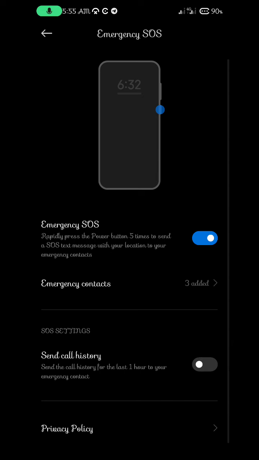When you get to emergency SOS on your own phone, make sure you read the number of presses. I know most phones are either 4 or 5 times, not more than that. So take note of yours, and please make sure you enable it, so that anytime you are in any danger, you can just use it.